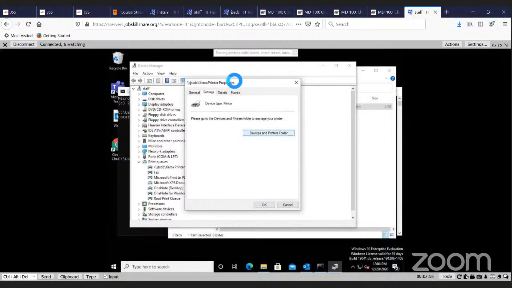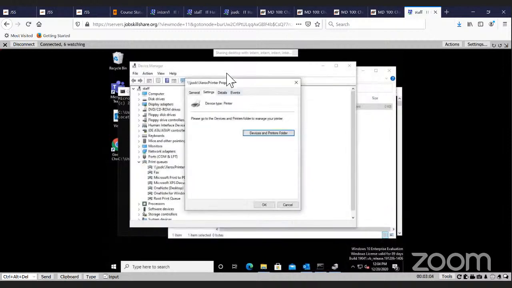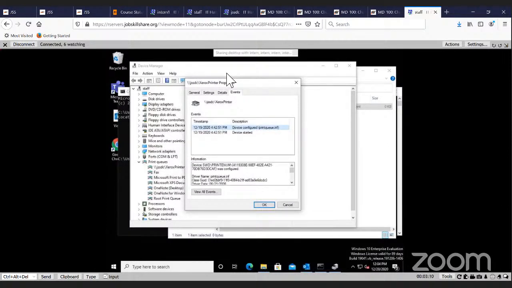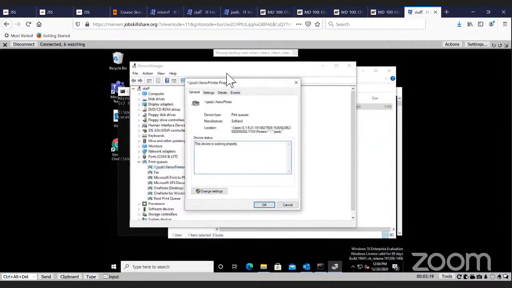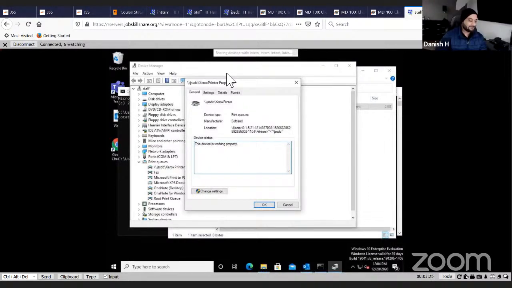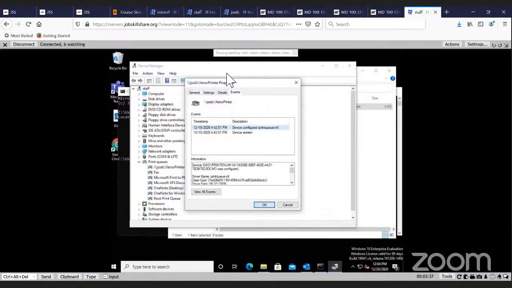All right, let me see here. So I would look up under details or events to find the print queue. Hold on one second. Let me back out of here and click on this. All right, I'm given the same menu here. Print queue. You have less time. Start using your help. Okay, team, am I in the right area to check on events under the printer queue? View all events.